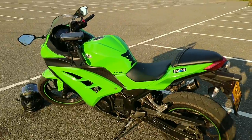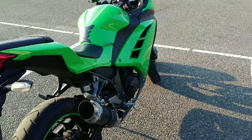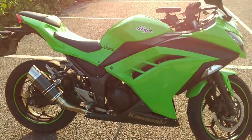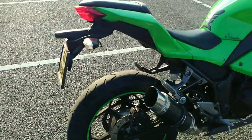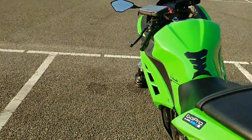I actually got my motorcycle license a while ago and I got my first bike. For you guys in America, you've probably seen this bike before, especially when you see a green bike that says Ninja — it's probably a Kawasaki Ninja 300, and that's exactly what this bike is. I put green rim striping on it and a different exhaust.